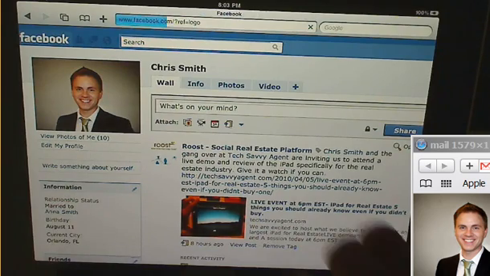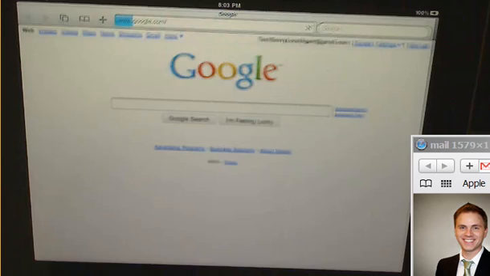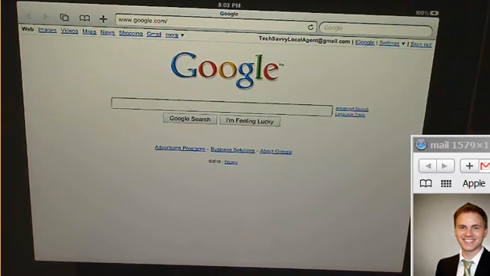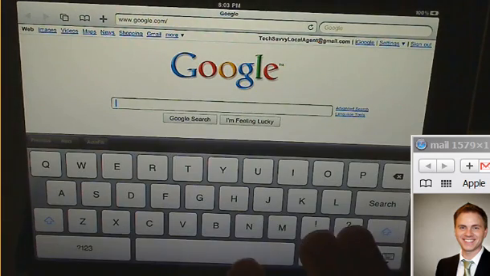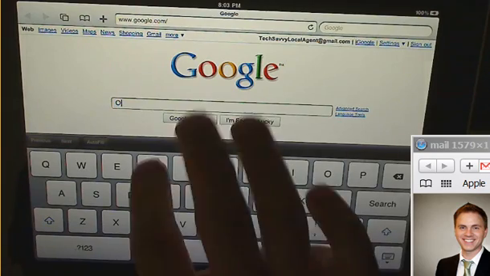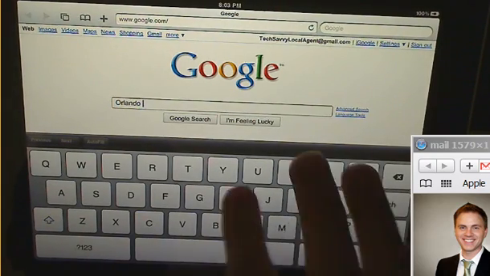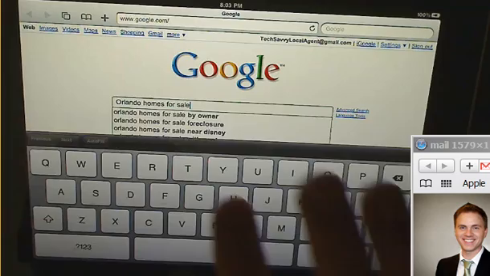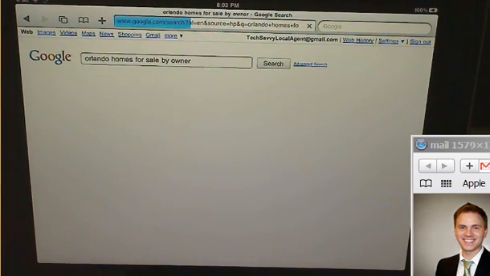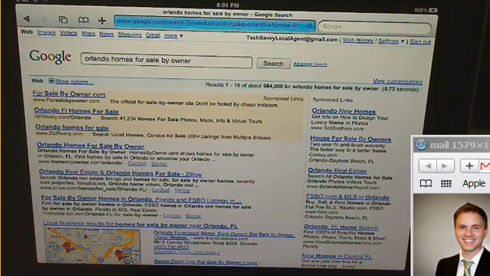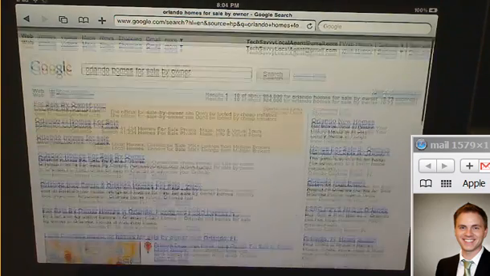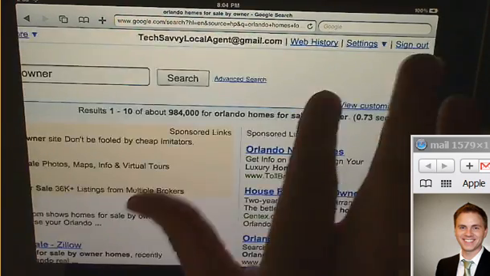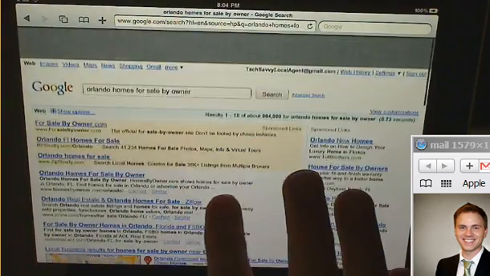If we hop out of Facebook and we hop into Google, which is another company who generates all of their revenue through advertising, that would also make sense. Let's build a full version that just runs perfectly. So if I'm looking for, let's say, Orlando homes for sale. You guys see I'm doing the one finger typing deal, but it's really easy to type on the iPad, just like the iPhone. The touchscreen's perfectly responsive. But do you guys see how I'm just basically browsing the full Google? And again, wow, now they can keep those ads popping in, which keeps the lights on and then some, of course, for these big companies. So I found that interesting.